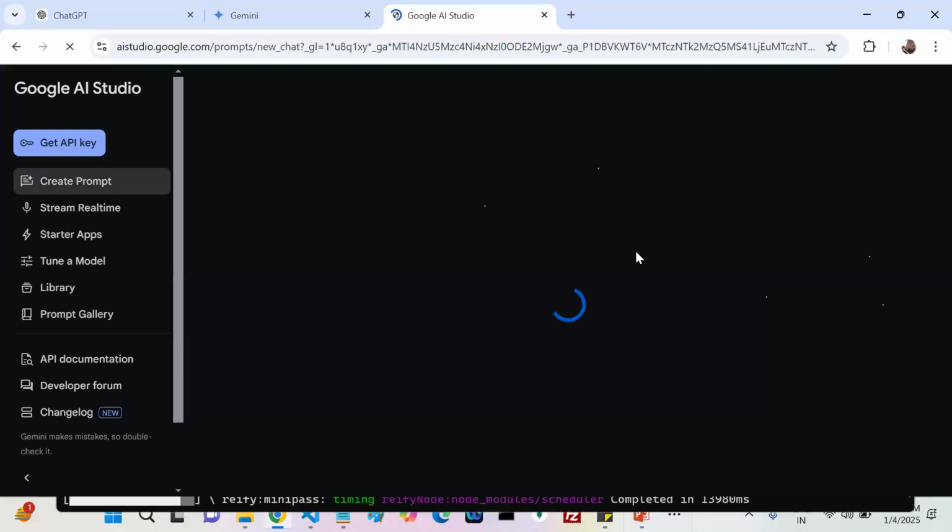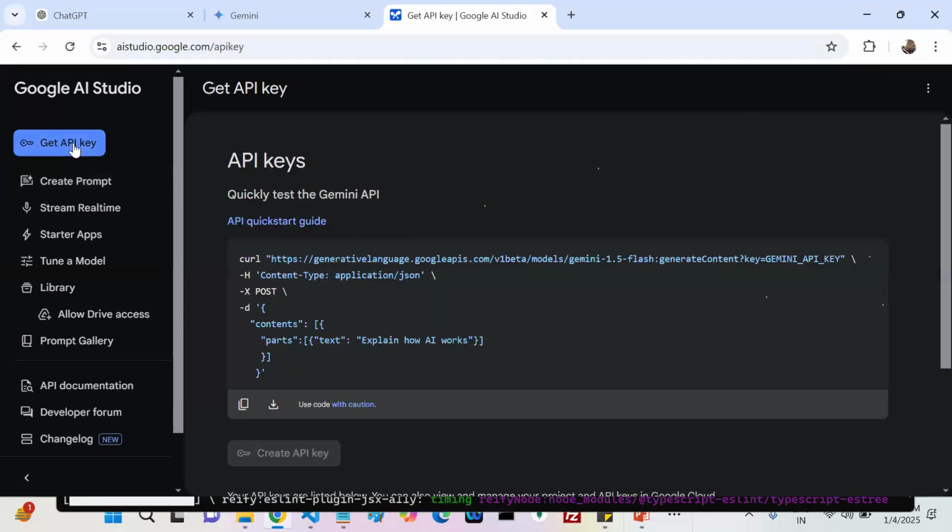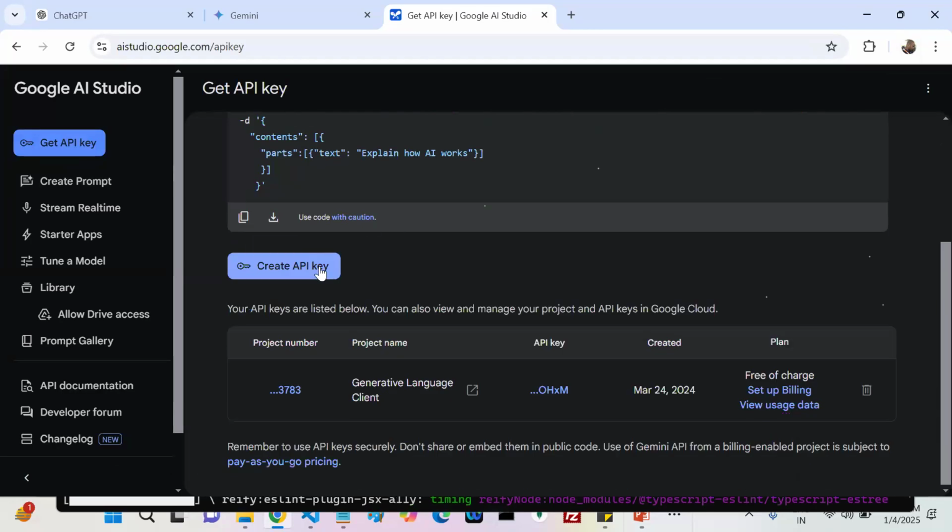If you are not logged in, you have to log in with your Google account. See, I already logged in so that I can directly get the API key. Just click on Get API key. If you want to generate a new API key, you can create a new one. I already generated this one, so you can take this.